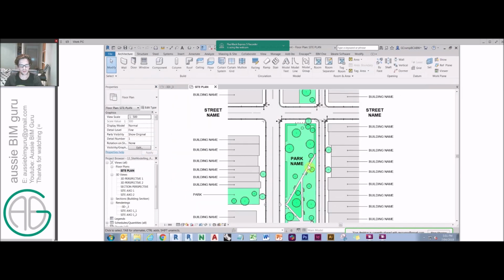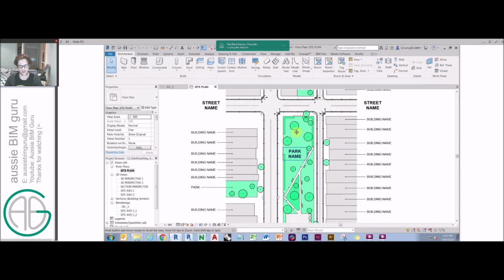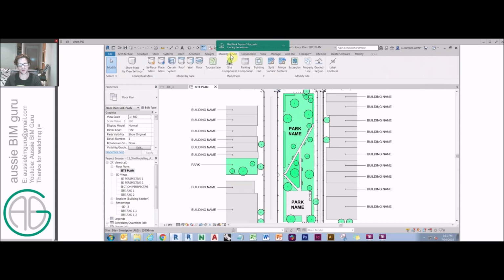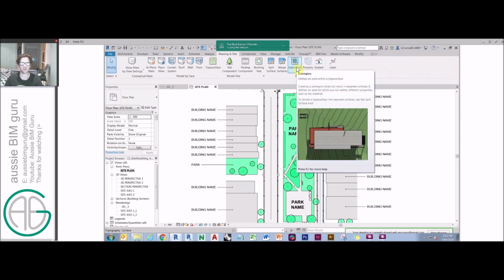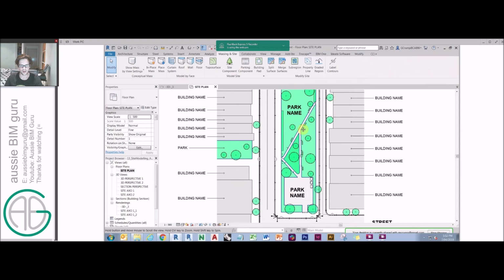So this is the site plan that I've set up. So here I've applied some graphic overrides, some labels, some text. I've done some split surfaces within the park. So that's different to splitting the topo. So I'm using subregions instead, which maintains the integrity of the topography but divides its surface so you can apply different materials to it. So that's quite simple.